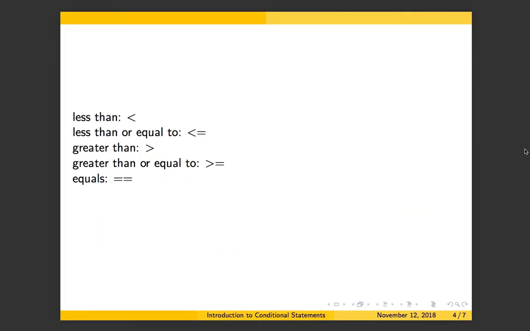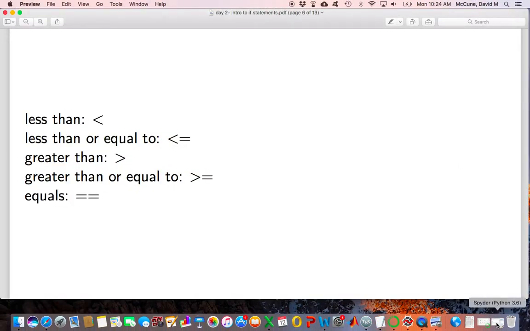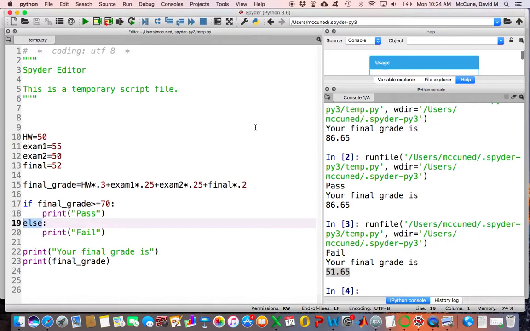Okay, so just a bit of syntax here. I used this command, greater than or equal to. There are other things you could ask it to check. You could ask it to check if something is less than or equal to, greater than or equal to, or actually just straight up equals. And notice there are two equal signs here. That is not a typo. If you are asking the computer to check a condition for you inside of an if statement, you need a double equals. Okay, so let's use that double equals in this program we have going.